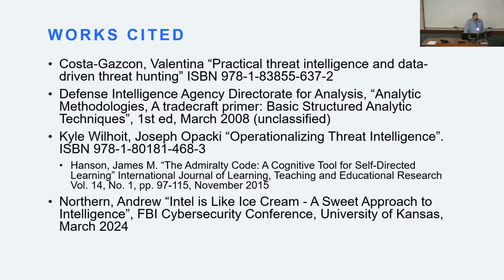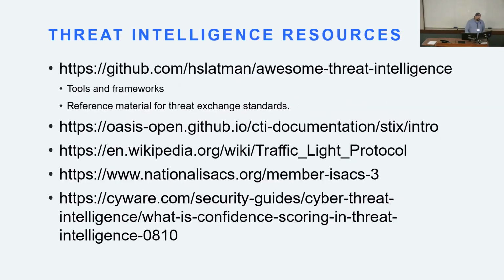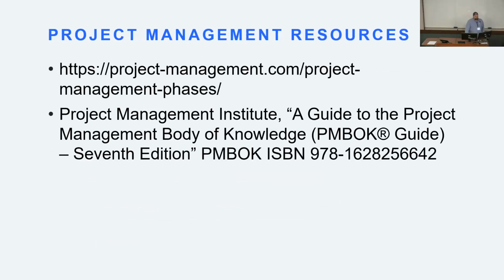Then also Operationalizing Threat Intelligence. That was also a good book. Here are some generic sources if you're looking for threat intelligence, for instance, if you want more information about the Traffic Light Protocol or how STIX works. So here are some resources for that. And if you're interested in how project management works, here are some notes on that.